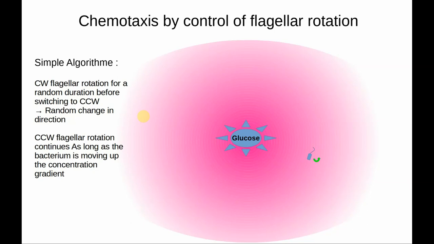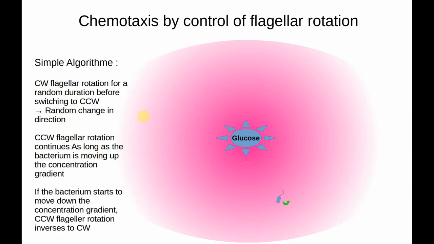However, because the initial choice of direction was totally random, you're never going to be right on target, okay? You're going to miss the target and start moving away from the glucose. Now, as soon as that happens, the bacterium is going to switch the rotation of the flagellum. So it's going to stop moving away and make another random switch. So then it will start to rotate randomly again, and then stop, and then after a random time will start moving in a straight line again.